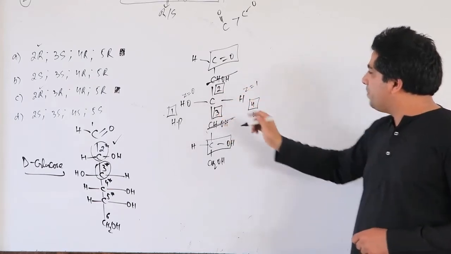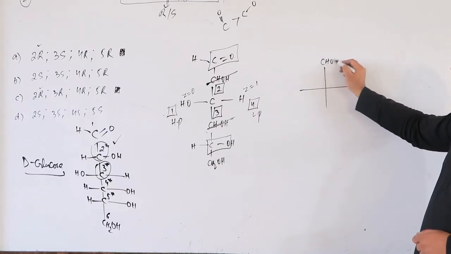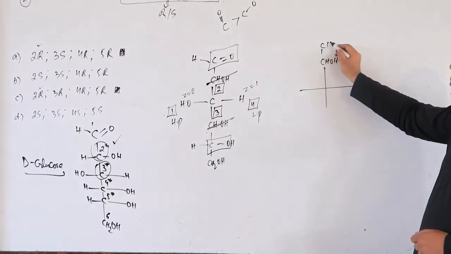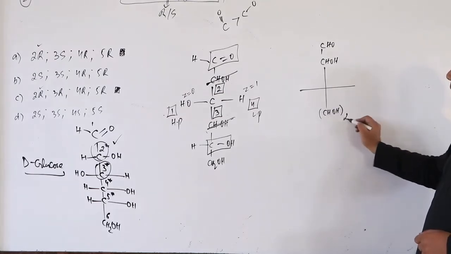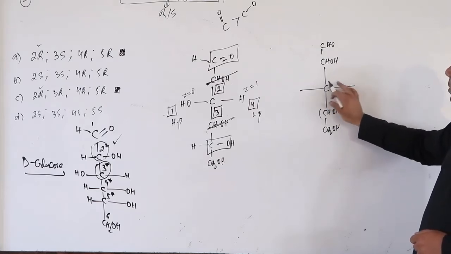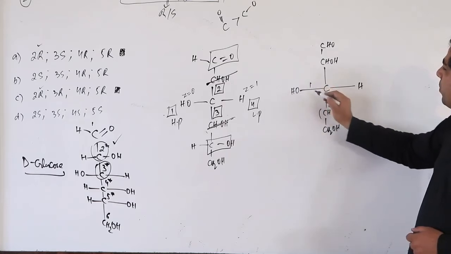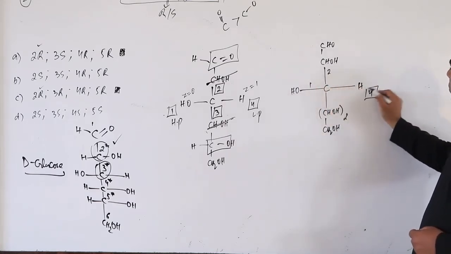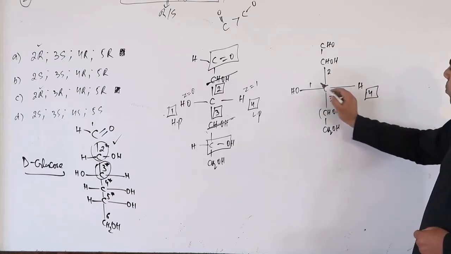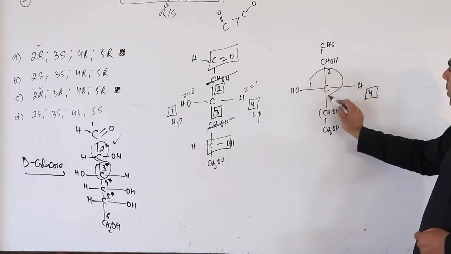So from here, this is 1, this is 2 and this is 3 and this is the lowest priority here. So my dear friends, we have here CHOH, then you have CHO, here you have now CHOH twice directly, then CH2OH. Now this is the chiral carbon, which is the third carbon actually. Here we have H, here we have OH. This is first priority, this is second priority, this is the fourth priority, keep it out, and this is the third priority. So movement has to be from 1, 2 and 3. So move like this, 1, 2 and 3.